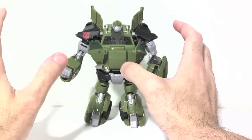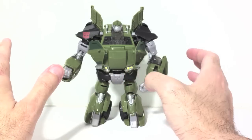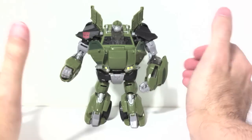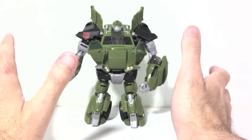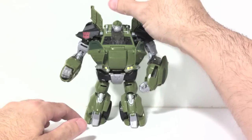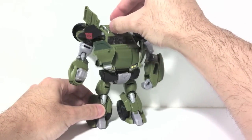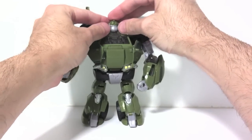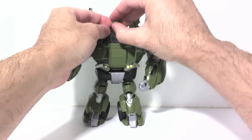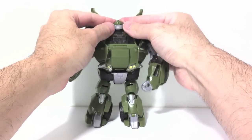Now, again, when I see pictures of First Edition, it looks far and away like a figure that Hasbro really spent some serious time on to get him to look as show accurate as possible. The only thing that's really show accurate on this figure to me is his head. And he has this little chin guard that moves up and down. Let's see if we can get that done here. Yep, you can have him eat his own face if you choose to.